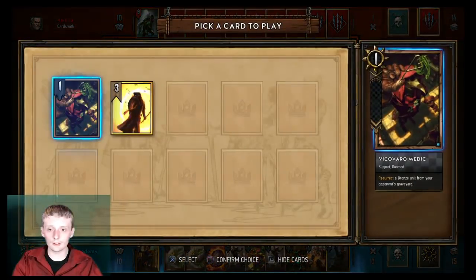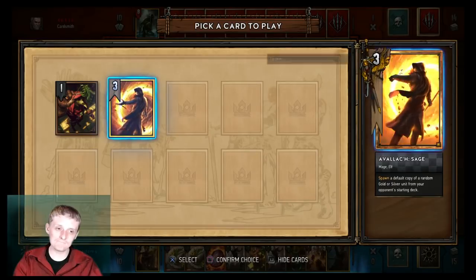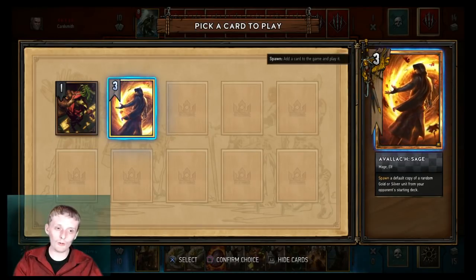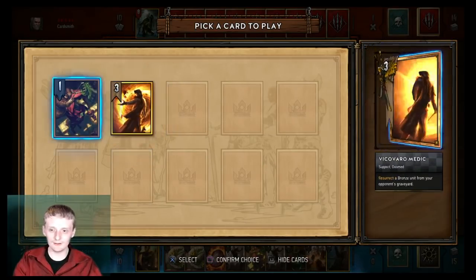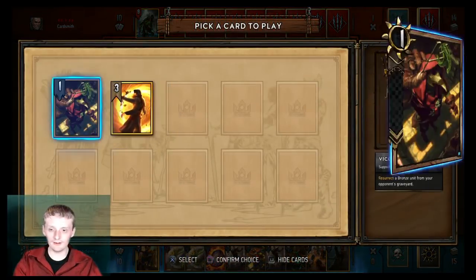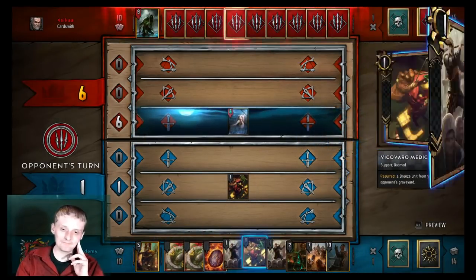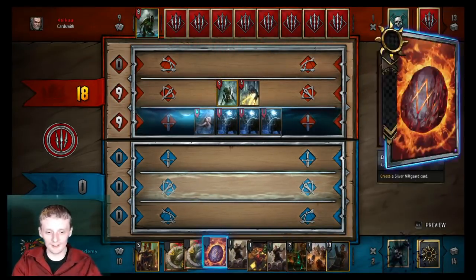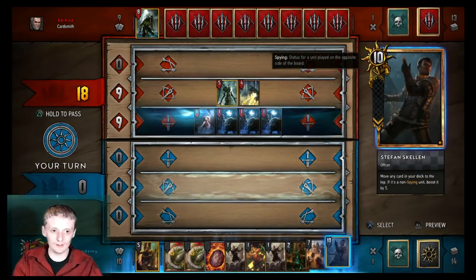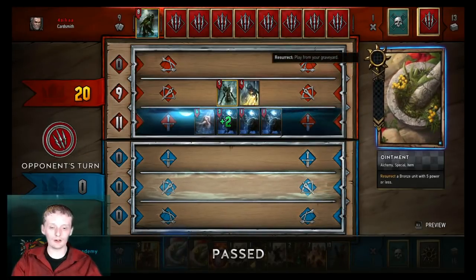Let's look at two random cards from our deck. The whole fun goes out the window when you play this guy. And that is like all we're trying for, so we're gonna play a medic. Yep. Then we're gonna pass him. And hopefully draw into Shillard.